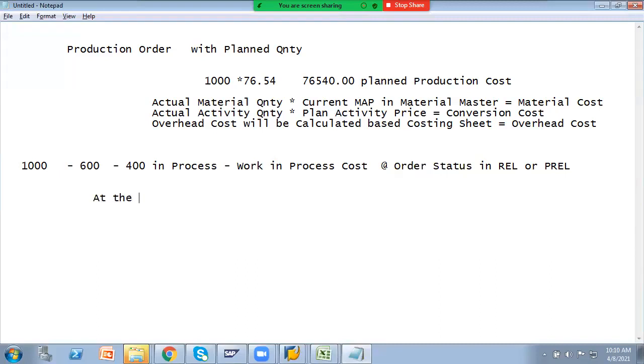At the time of work in process calculation, no accounting entry.